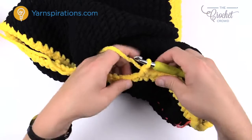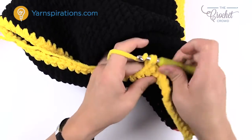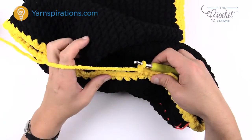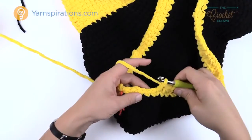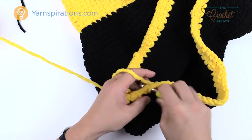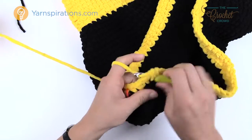So now that your 12 are in, the next one is gonna have 2 into the same one, and then again another 12 by themselves, and then 2 into the next. Please do that all the way around for this round. So I'm coming up to the end of this round, and you should have 12 single crochets in a row in order to join it to the top of the beginning.